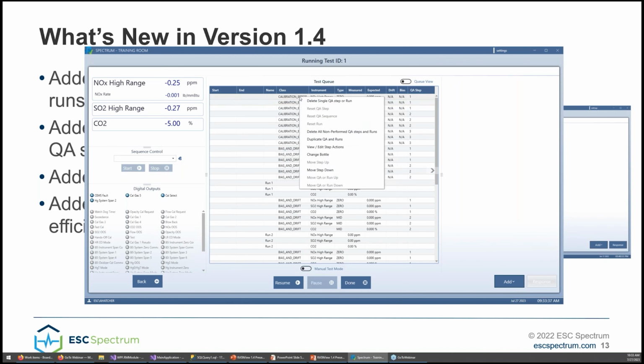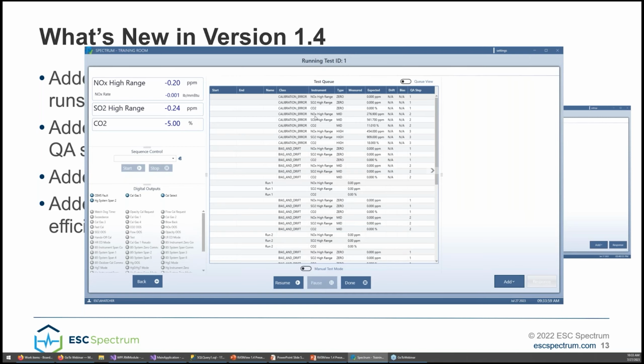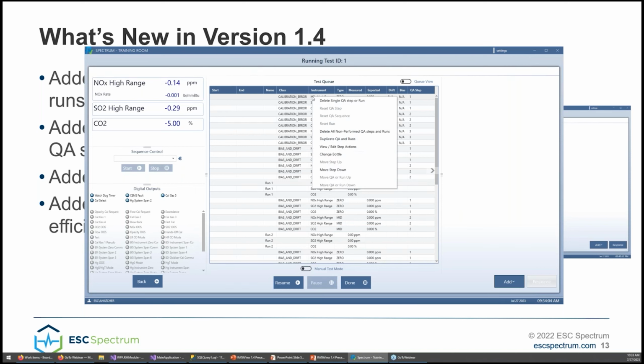If you forgot what bottle you used or you selected the wrong bottle when setting this up, you can right click and view edit step actions. And this will take you back to the step actions here. This is for the sequence, not the bottle, but say it's turning on the wrong IO, you can change out the sequence here and then just restart the cal error.